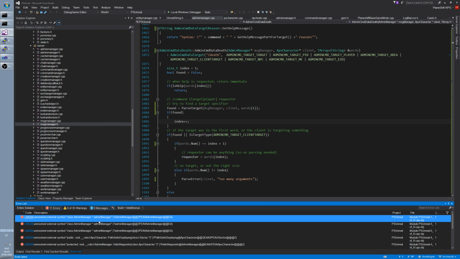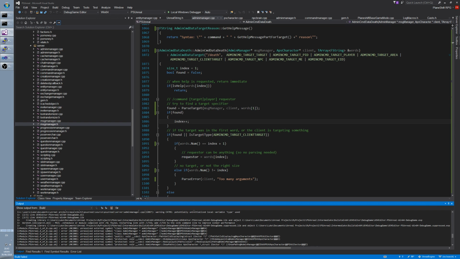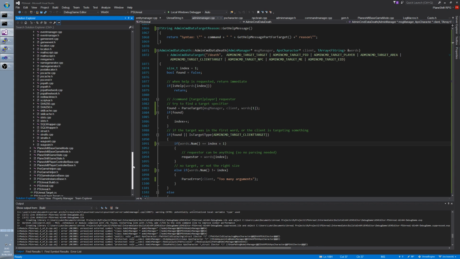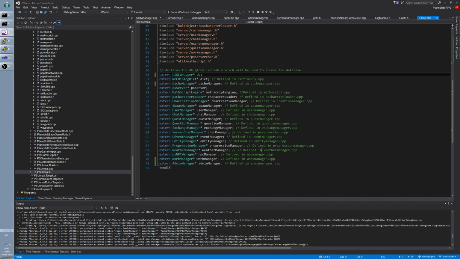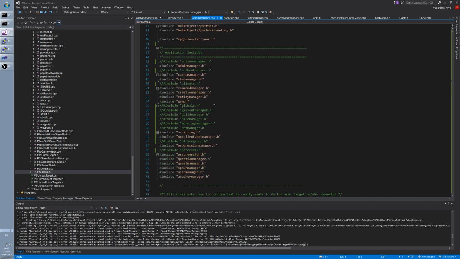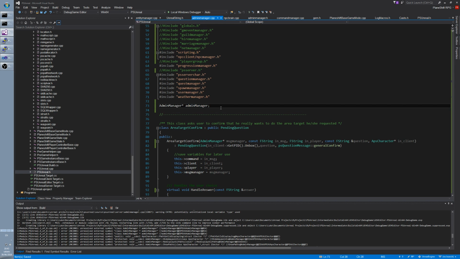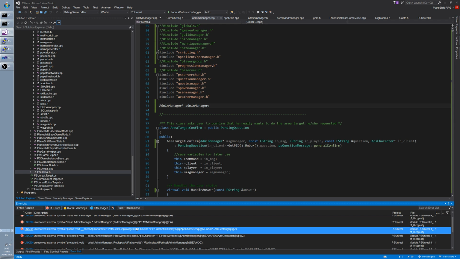Unresolved external symbol admin manager. Okay, so he's saying that we are missing this admin manager. I think we declared it in PS Unreal, right? Yes, we did. And then we have to be sure that we declare it inside admin manager here in the beginning. So this is what we are missing. Okay, so we declare one. This will be our global variable. Also, there are a few others missing.